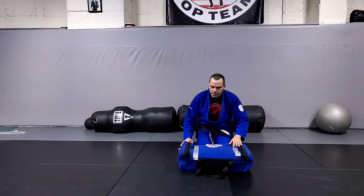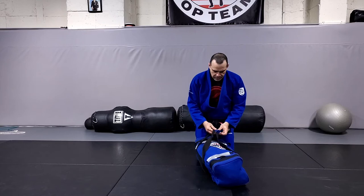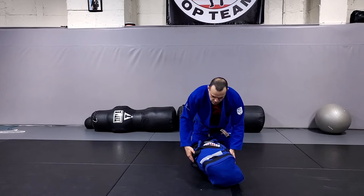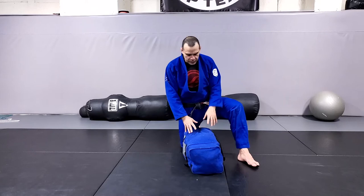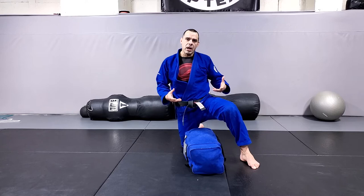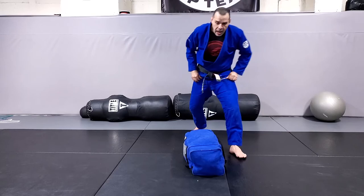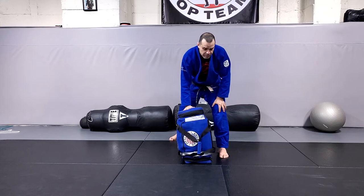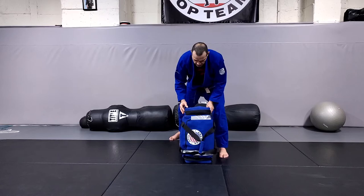This is just a simple thing to bring some light on how you can be creative with whatever you have. This is not my original idea — somebody else told me and I thought it was pretty cool. If it's an old duffel bag, maybe you cut it or just wrap it over. I'll show you how I would work out with this. I could definitely have more things here to stuff and make it a little bit harder, or put something heavy if I need to do any pick-up-and-toss. I really don't care how I look right now — the most important thing is to stay active while we can't go back to the gym.